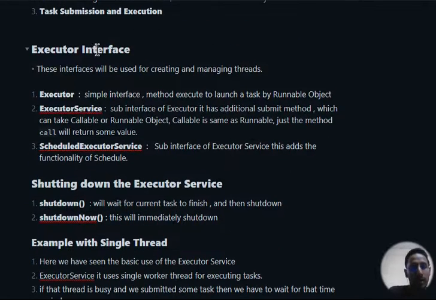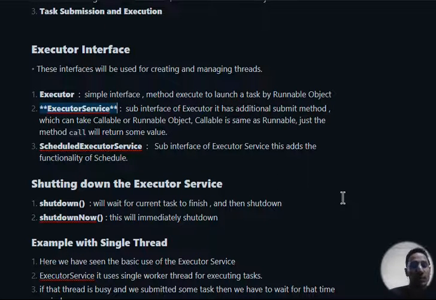Let's see what interfaces are available. The first one is Executor. This is a simple interface and it has a method to execute a single task. The second one is ExecutorService. It has the execute method, and it also has an additional submit method, which can take a Callable or a Runnable object.